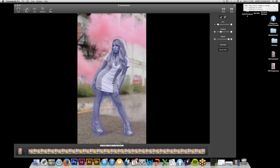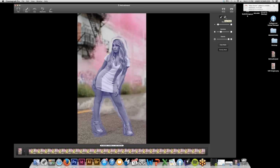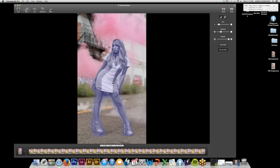There's no history brush, but there is a way of going minus. So over here you can see where it's up here at the top, there is an eraser which will let you erase what you've done. So top right corner, there's the subtraction, the additive, and the subtraction. So those two are your tools, and then of course the size of the brush. So we're going to go in here, clean this up.